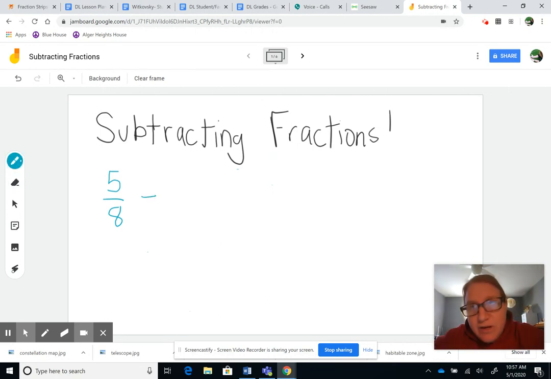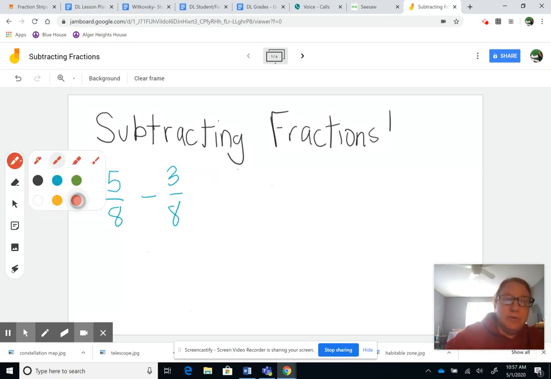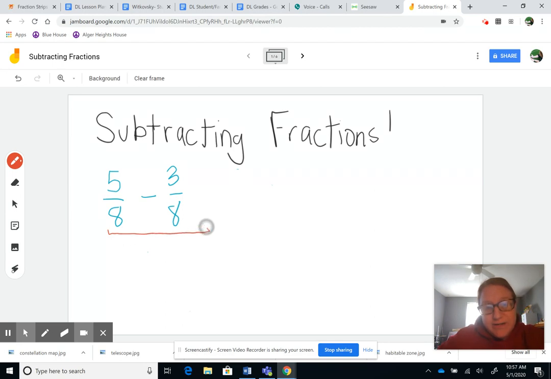But if we're going to go back and look, the next day there are 5 muffins left and 3 more are eaten. So we have 3 of those 8 eaten or consumed for breakfast, right? This is actually a pretty easy process. If both the denominators are already the same, you just slide it over. And so our denominator is going to stay eighths.